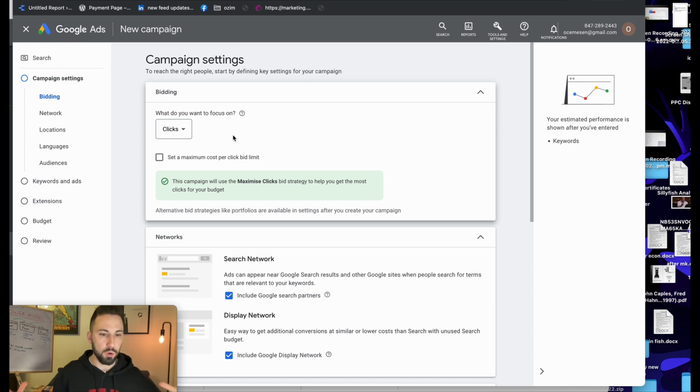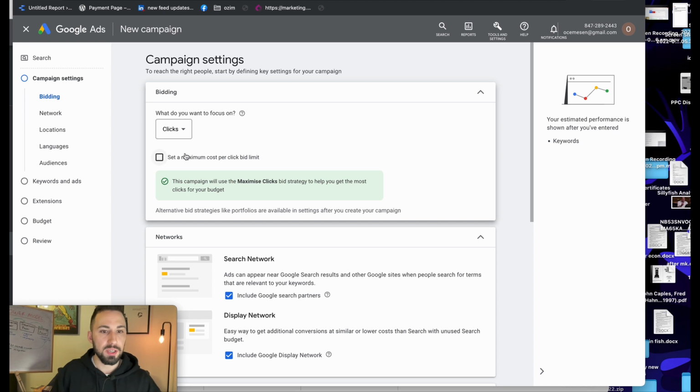They have a complete formula that they don't share with us, but different factors play into that. But let's say your competitor is bidding $5 and you're bidding $5.01, you're gonna win the auction right away, if all the other factors are equal.